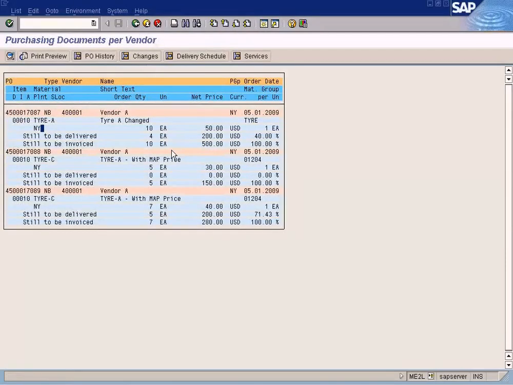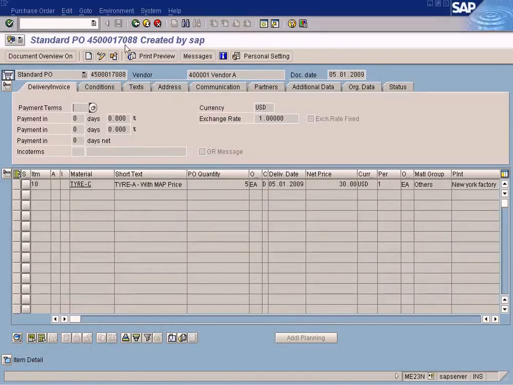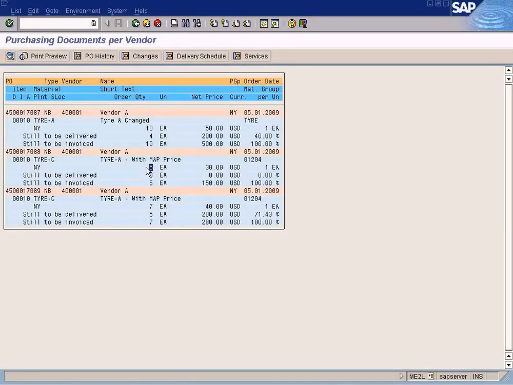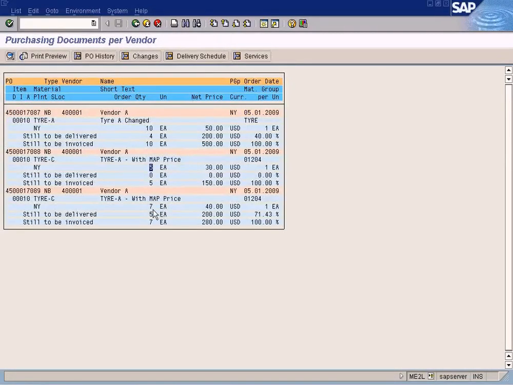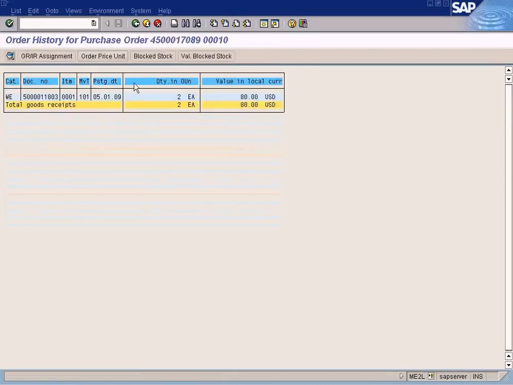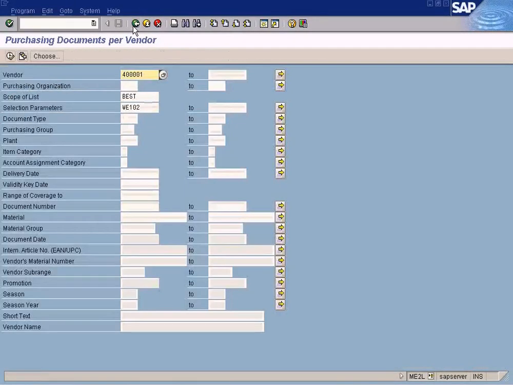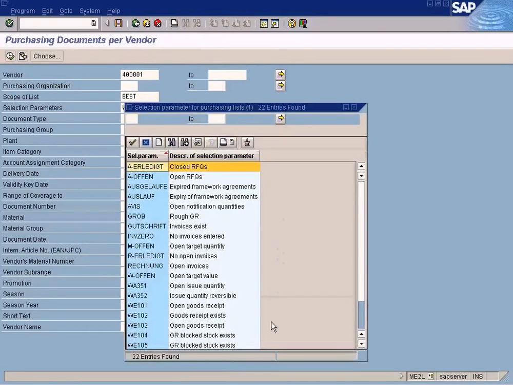As you can see here, if I go to purchase order history, 6 units have been received, and if I go to purchase order history here, 5 units have been received. So as long as there is a single good receipt for this PO, it will be displayed. See, so that's the purpose of this selection parameter.